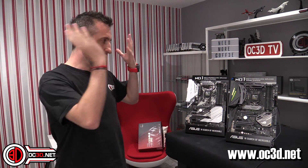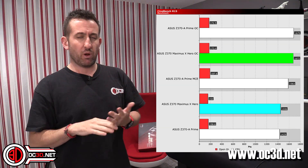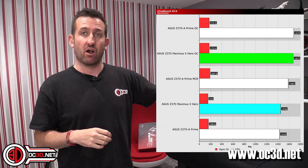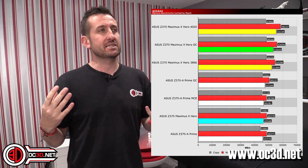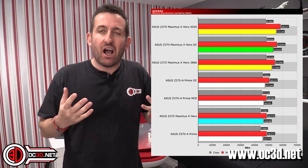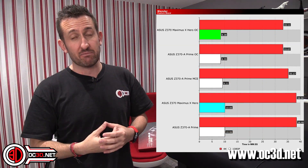What about performance? When it came to performance, they were very similar. In some results they favoured one, and in some results they favoured the other. One thing I'll say — I got 5GHz out of both. But with the Hero, I did get higher memory — I managed to get 4,000MHz out of it for a screenshot. Now one of the weird things is we are in the early days, and when it comes to Z370 versus Z270, they are pretty much the same, so don't expect memory to be leagues and leagues in front.